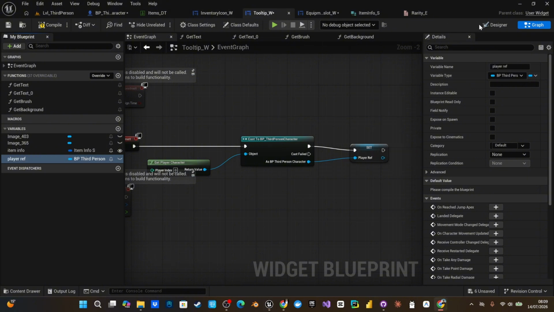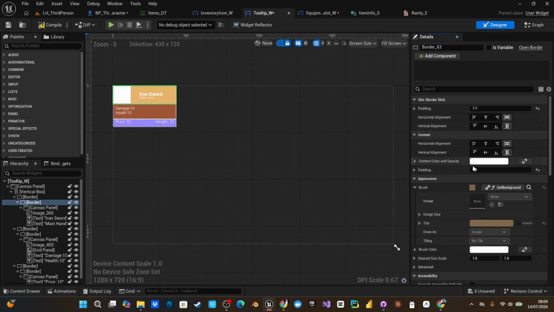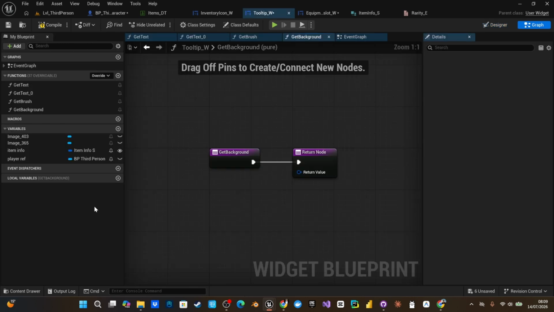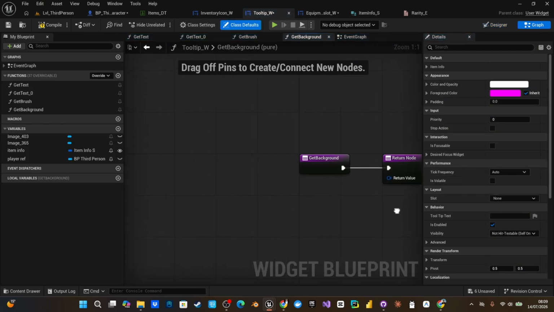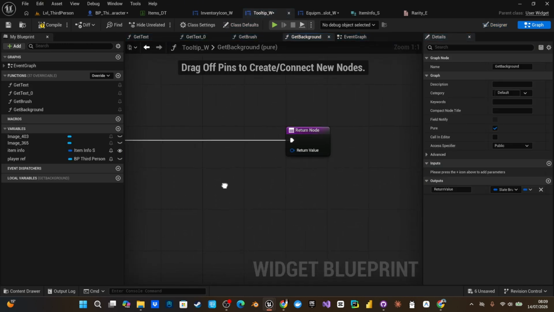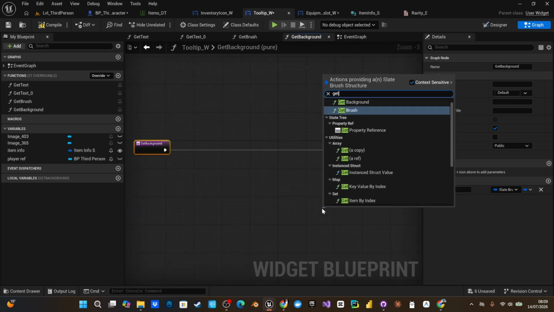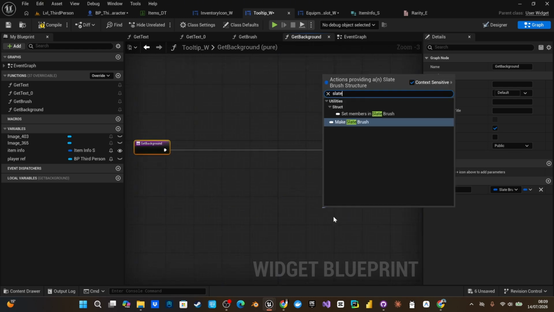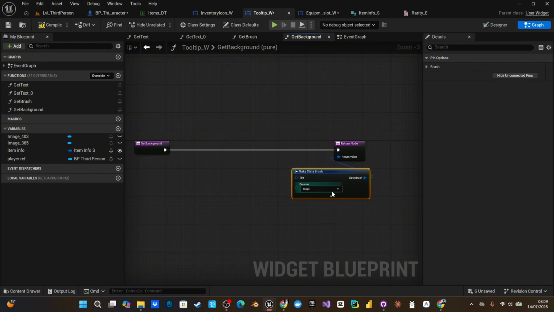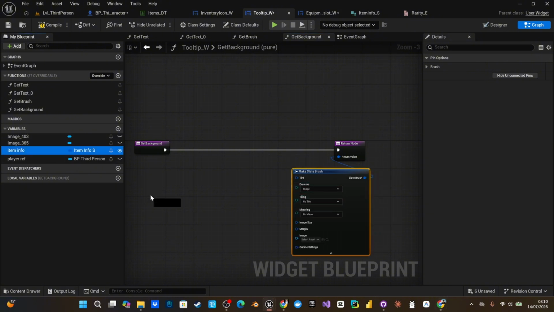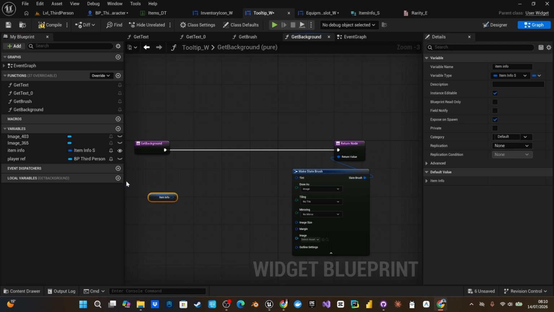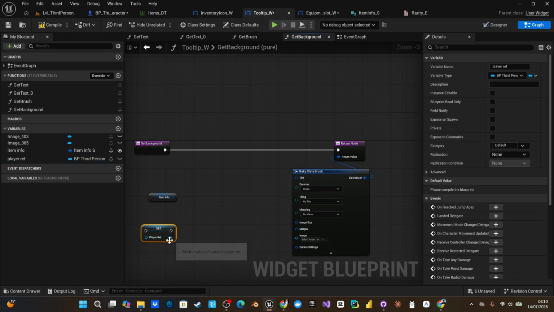Now we are going to go to our designer. We are again going to select our border, and we are gonna get all the necessary things like what we did before. We're gonna get the slate brush. We are gonna get the item info, and we are gonna drag the player reference.